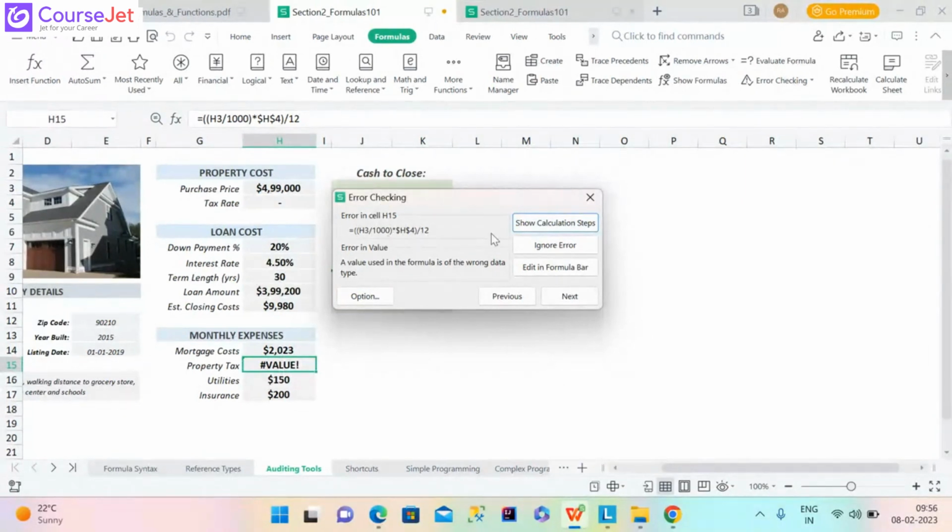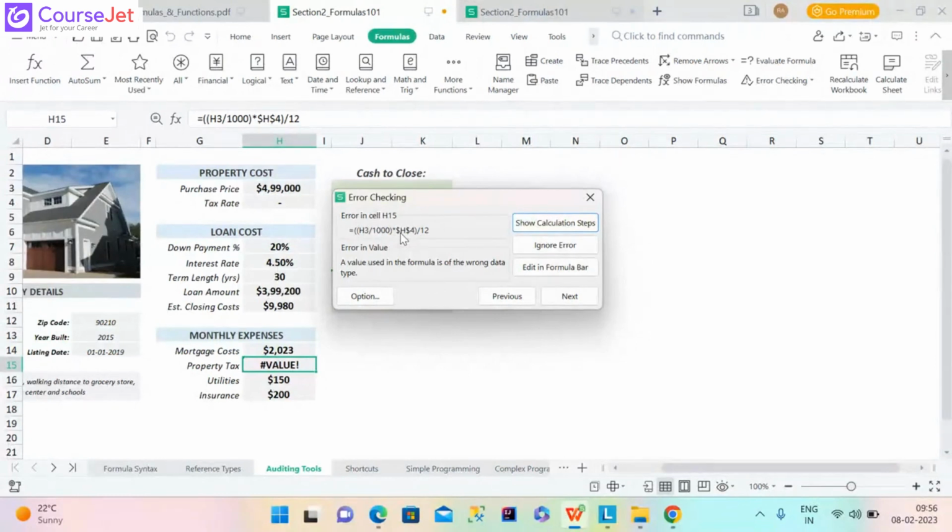This is no surprise, this is the property tax, and it shows the formula right here, the formula you are using to calculate that property tax.